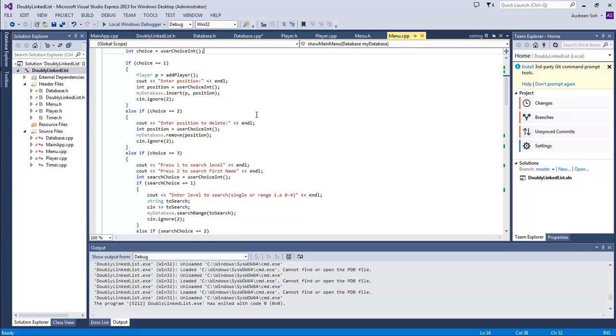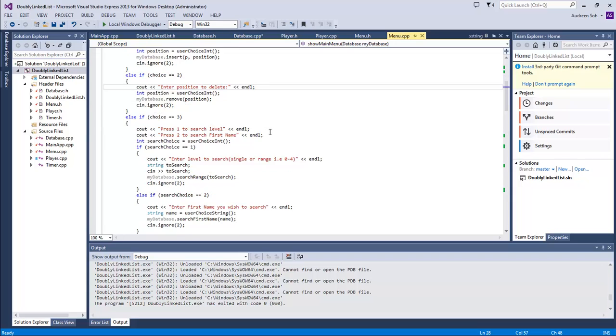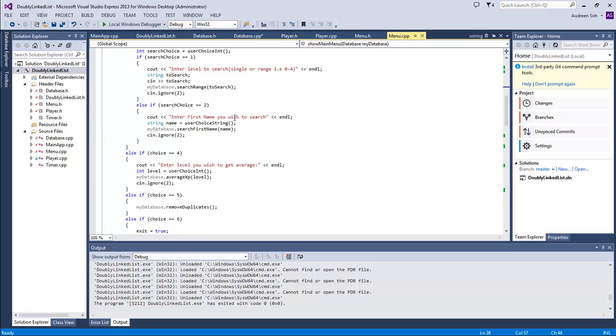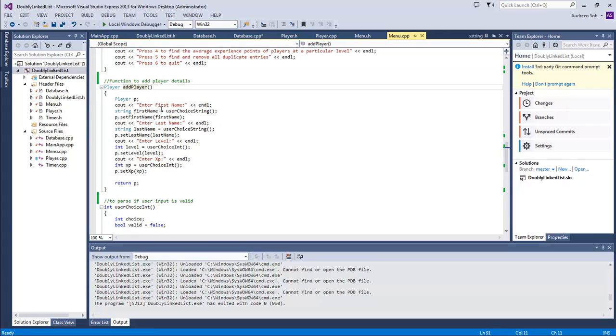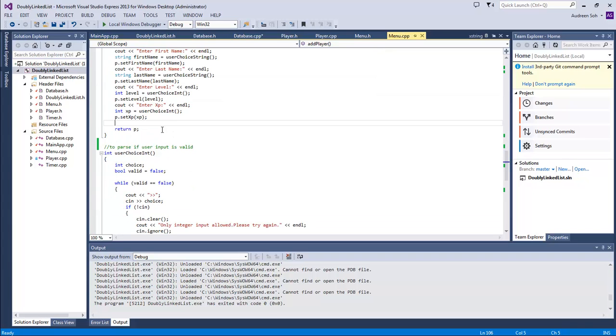So I prefer to stick back to what I'm still comfortable with, and it just goes through and searches choice equals, and this is the menu, and this is add player, so it's easier and clearer to see it in another function and return the player.